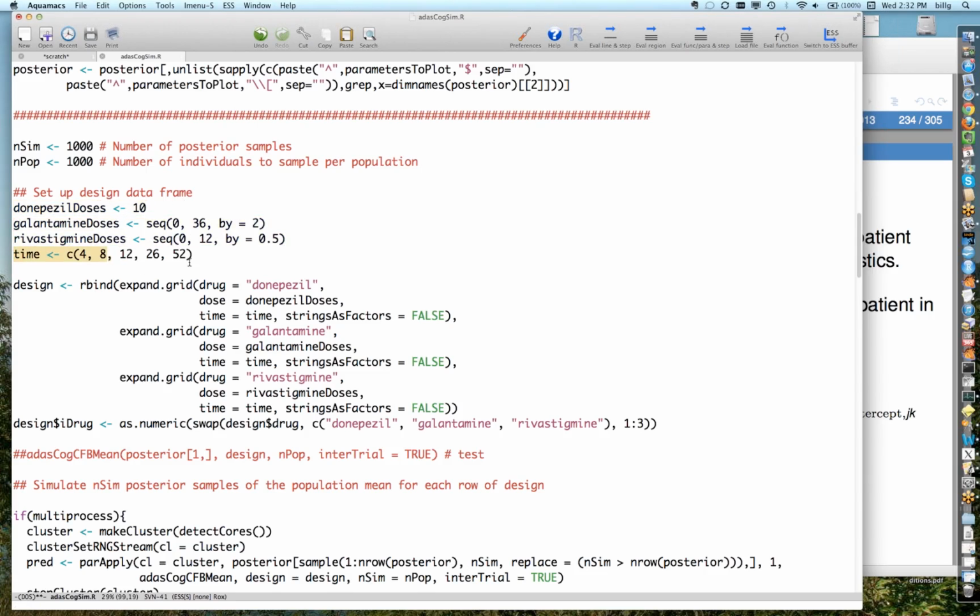And I'm going to do all of these for a range of times. Here, rather than doing a whole slew, I just picked out some landmark times. So we've basically got roughly 1, 2, and 3 months, 6 months, and 1 year is roughly what we're looking at there. So remember, these are in weeks. Maybe I should put a comment there.